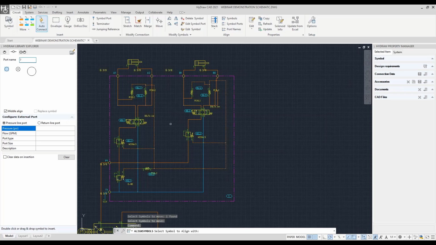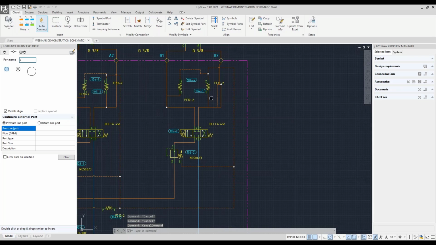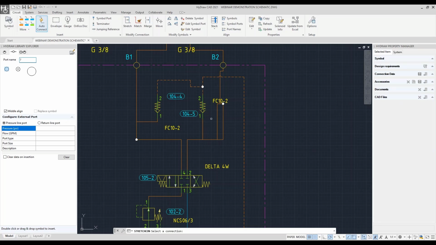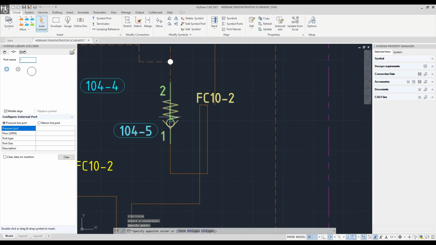So I can align that one with this one. Say we're going to align to mid. And I'll bring that one down. Let's just go ahead and see if we can get that one to fix itself. Nope.